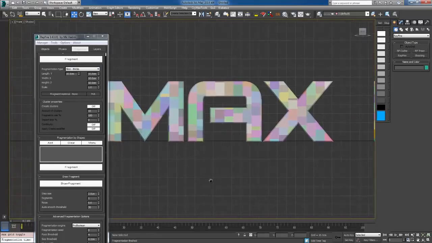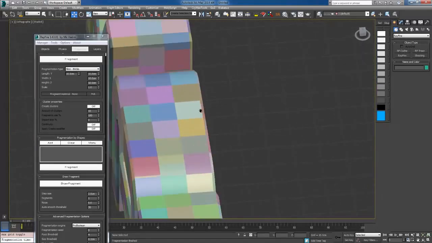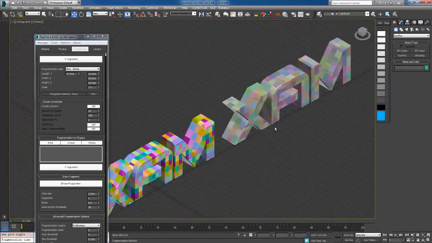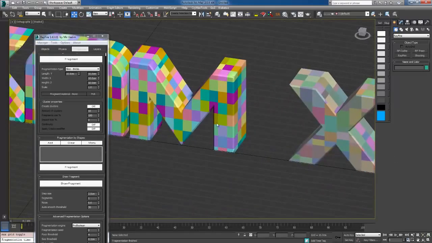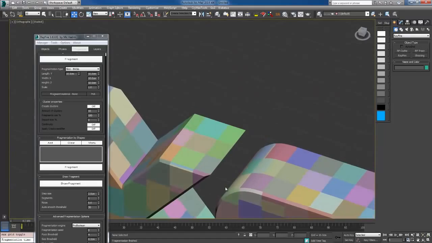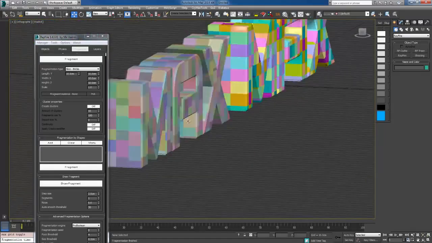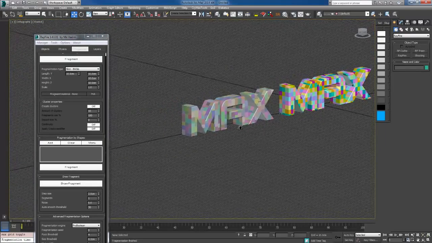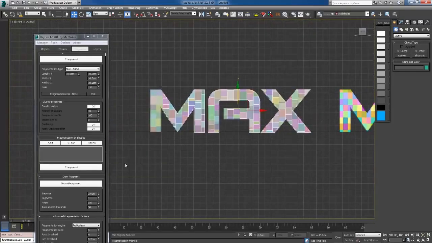Okay, the fragmentation is done. It took about 10 seconds. And now you've got two kinds. You've got this one and this one, and you just choose which one you want. I think I might take this one here, but this one has a lot of parts, so it might take longer.